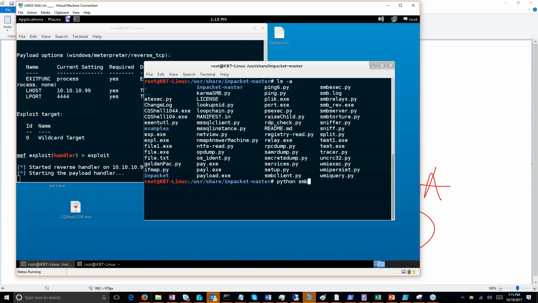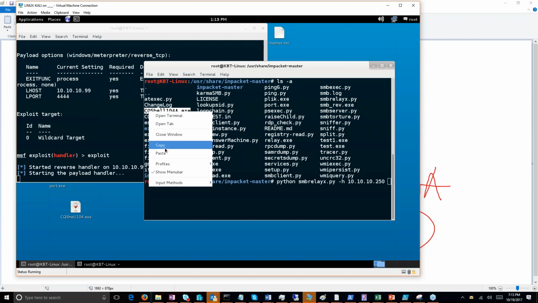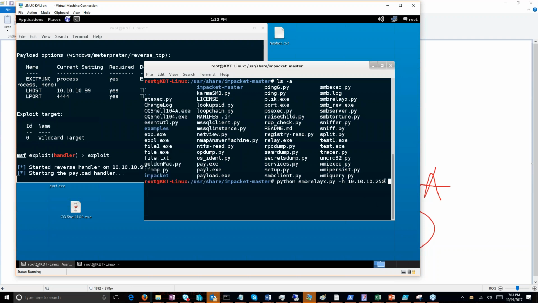So we've got SMB relay. That's part of the Impacket master; you can download that for free as well. And mine is -h for victim, it's going to be 10.10.10.250. This is our client. And I'm going to be using this particular share, so copy. Okay, great. So we've got 250. And then we're going to do -e, and we're going to execute from now on. Let's just paste that particular share. Lovely. So this is the situation.